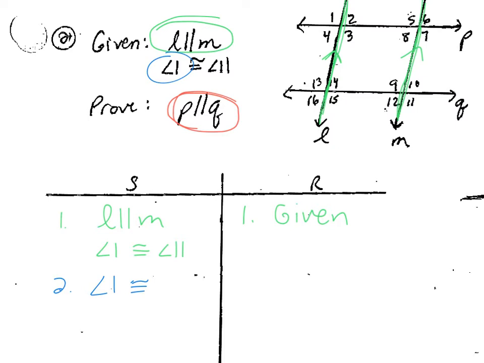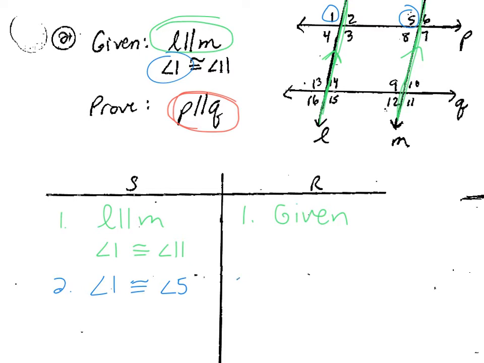So angle 1 is congruent to something else in the picture. And I've said this before, I like to pick out corresponding angles. That just works for me. So I'm going to go ahead and say angle 1 is congruent to angle 5. Note there are about a million other things that I could have said that would have been true as well. If you said 1 was congruent to 7, that would work because those are alternate exterior angles, for example.